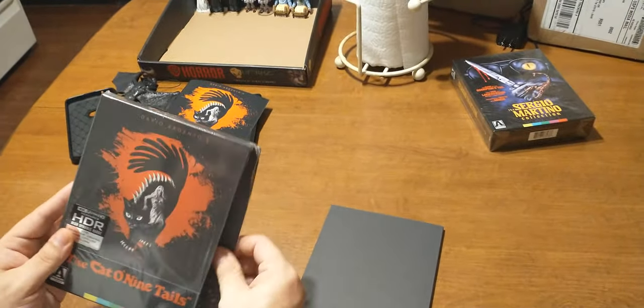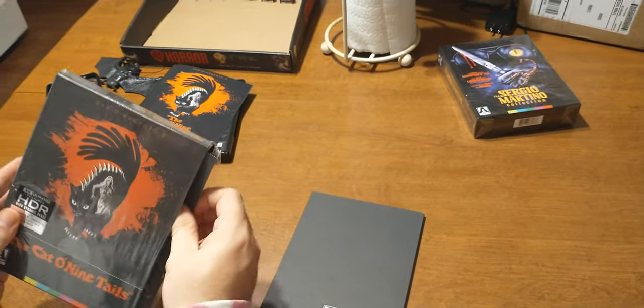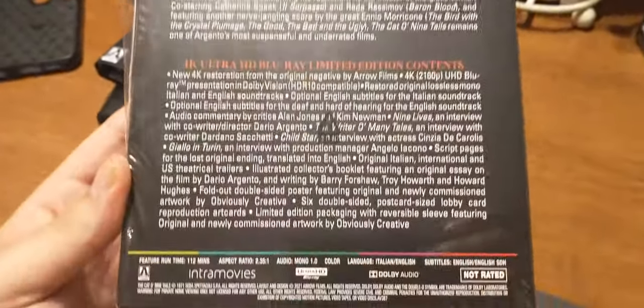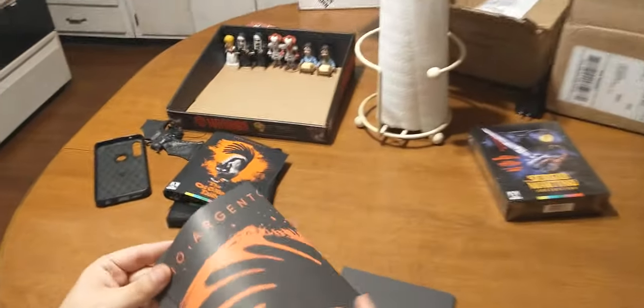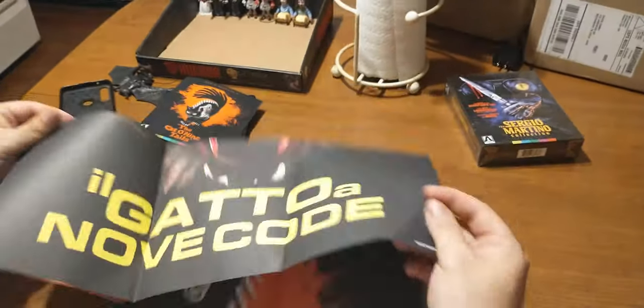Before we unwind this poster, I always like to leave the plastic on there so it doesn't get messed up on the shelf. But we'll go ahead and zoom in here — it's just the 4K disc. And there's all your extras again if you want to pause it and take a look at it. But here's this poster. We have a good idea it's going to be the same thing that's on the cover art, but we'll see how big it is.